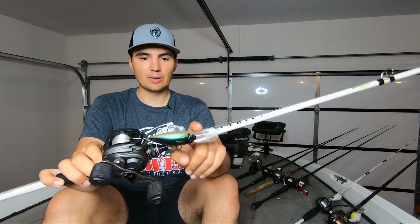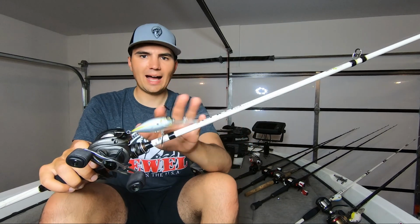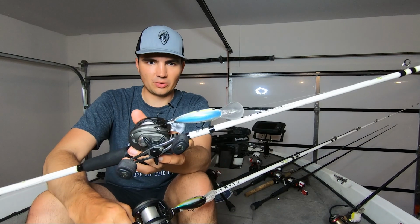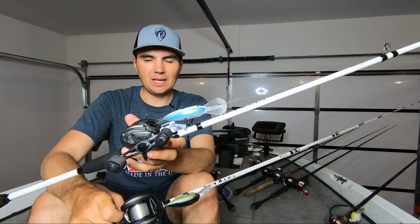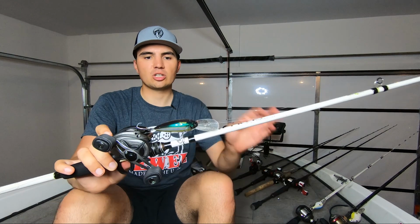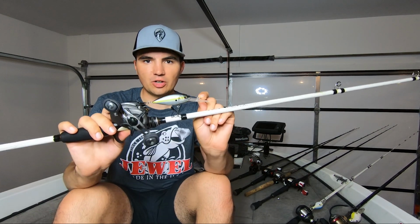I've been throwing this a lot recently and getting some really good results, and I want to keep experimenting with these Megabass crankbaits and see if there are advantages between a little higher dollar crankbait and your standard Strike King 6XD or your $5 to $8 crankbaits. I feel like a lot of guys are throwing these crankbaits just because they're less expensive than other crankbaits on the market. But maybe these fish are getting conditioned, especially offshore, to guys always throwing a 6XD, Series 5, or 10XD. So maybe going to some of these Megabass crankbaits might generate more bites for me. And if it puts 3 or 4 extra fish in the boat, it's definitely worth paying a little extra for these baits, especially for very situational baits like this.